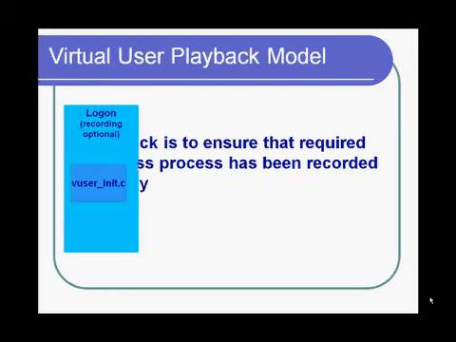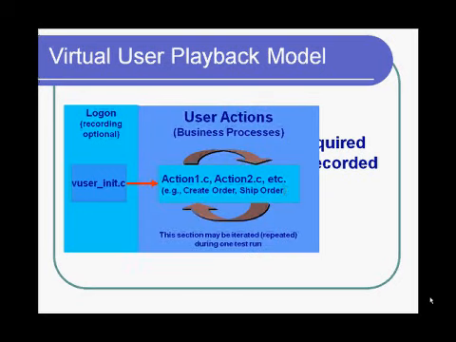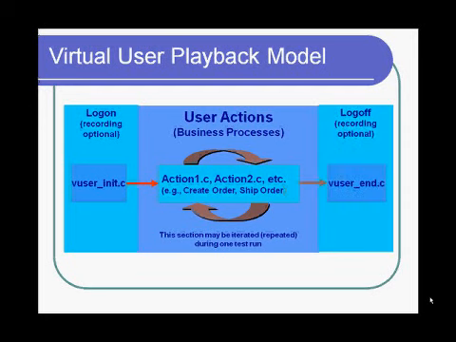It is used to record or log in on related events. Recording is optional in this action and can be iterated only once. Next, various actions which emulate business processes are executed. The number and naming of user actions varies from script to script. The actions in this section can be iterated.